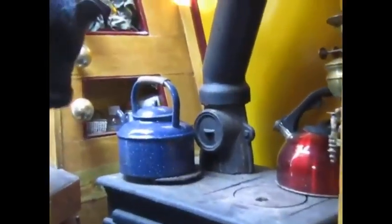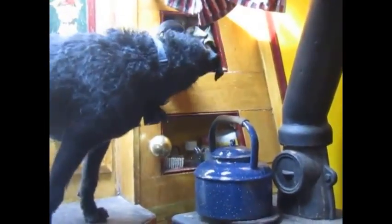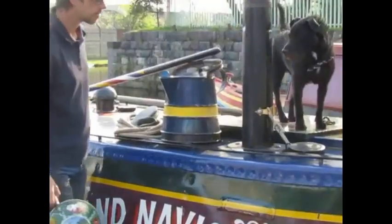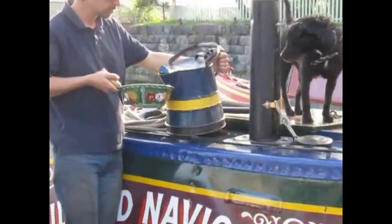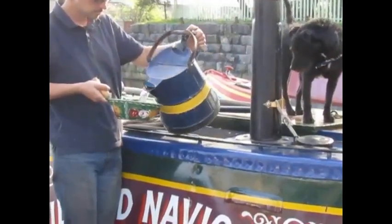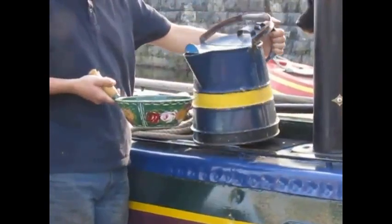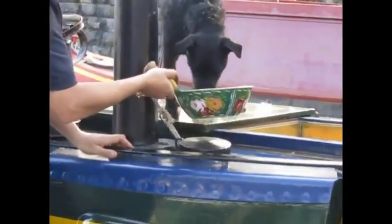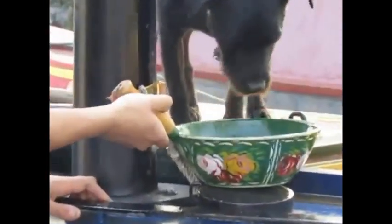With its close proximity to the hot water supply, it is unsurprising that this little nook is the soap hole. Of course there is neither a water tank nor a sink on a boat like this. Instead, you will find water cans and a hand bowl or a dipper. Water cans are commonly, but mostly incorrectly, called buckby cans.